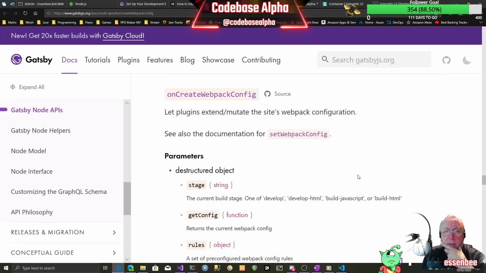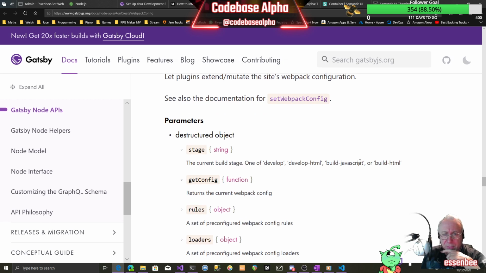Have a look at it. Plugins extend and mutate the Webpack configuration. See documentation.